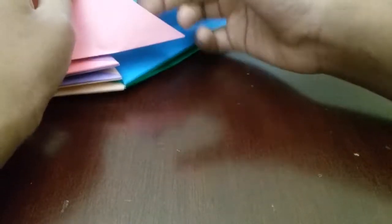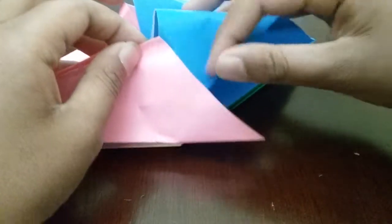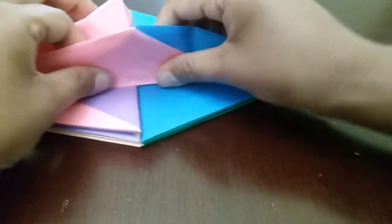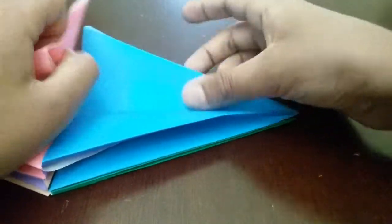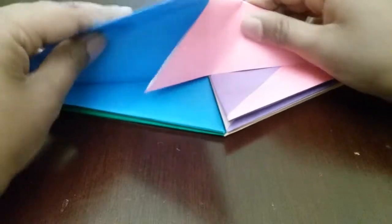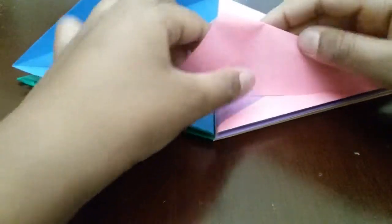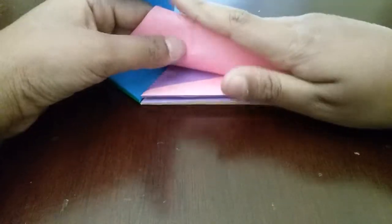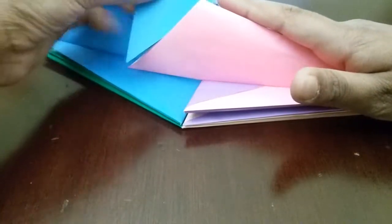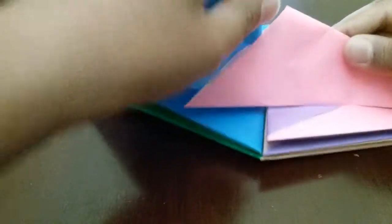And it is a little hard to get them in there, but just try to do it like that. Now you do the same for the other side. And so you're gonna open the pocket here all the way, and you're gonna stick this flap into that pocket.